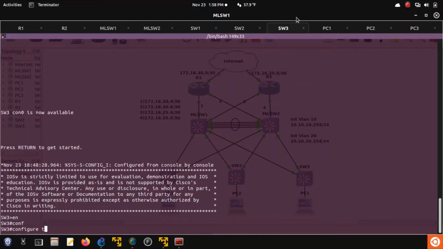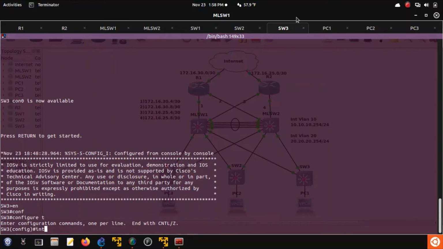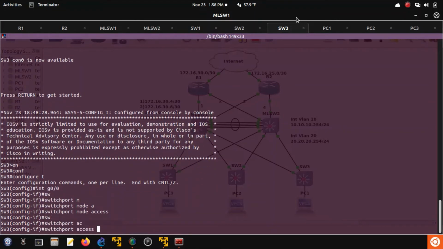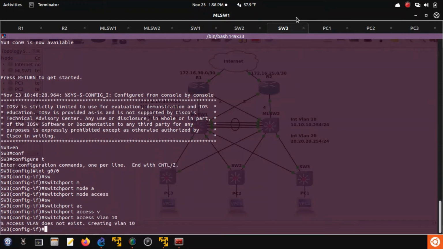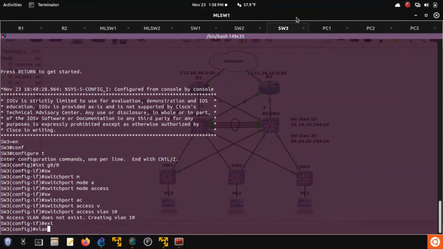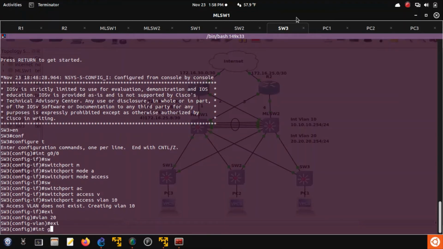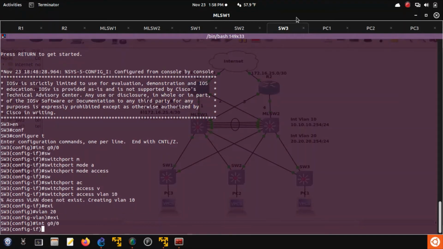And lastly, we'll do the same thing for switch 3, interface gig 0/0, access VLAN 10. Let's interface gig 0/0. Oops, I'm sorry, gig 0/1.